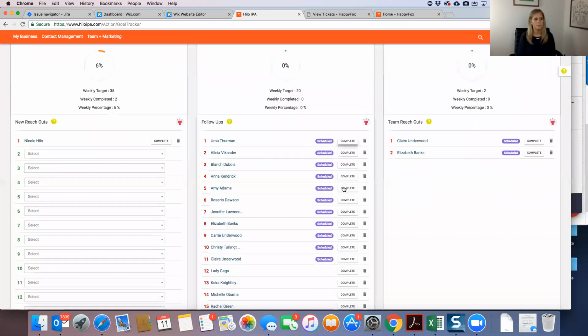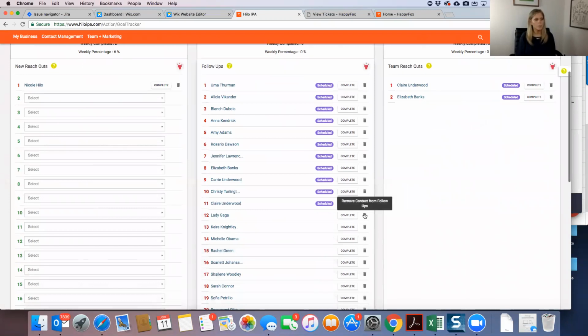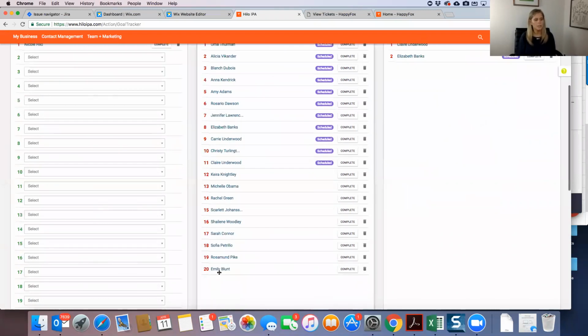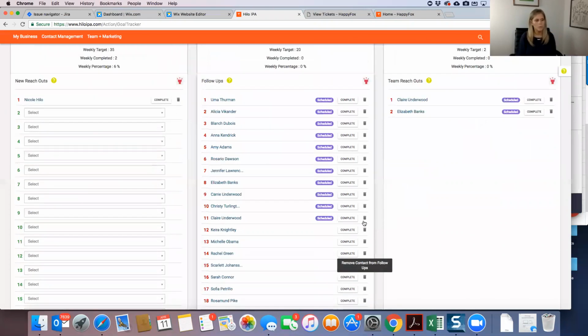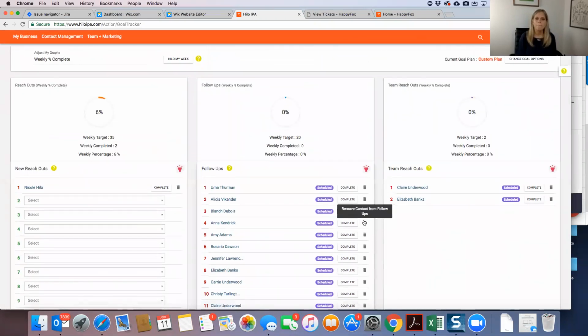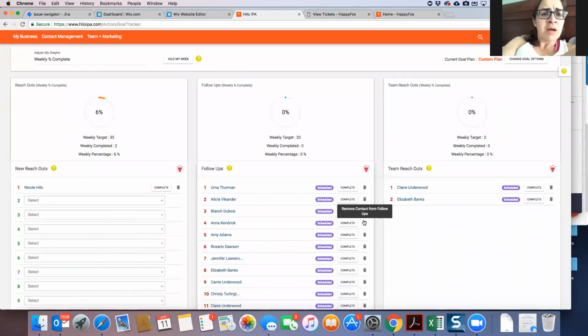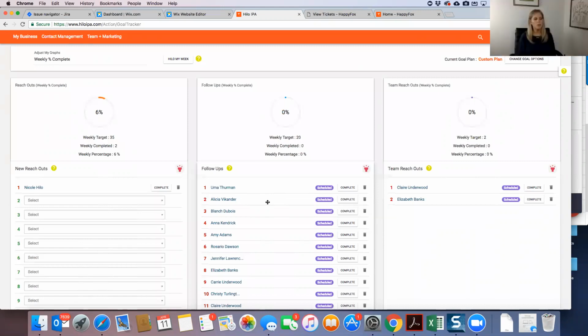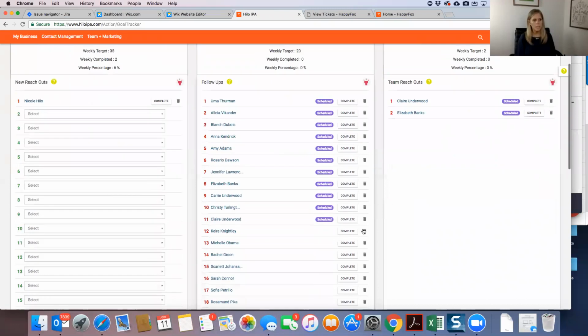Okay, great. Thank you. So as I delete people from here, you'll see that it's starting to add people from the backlog, clearing it out and bringing them back to the main queue. And would the same thing happen if you complete the task or the follow-up, it would also bring up the people in the backlog to the list of 20? Yep. Any way that you're making room in this queue will move people up from the backlog into the main queue. Great.